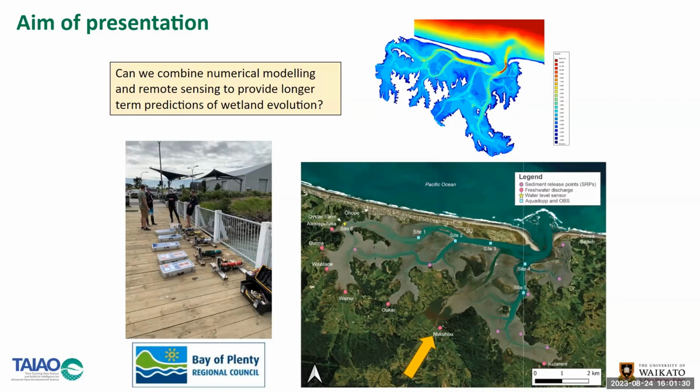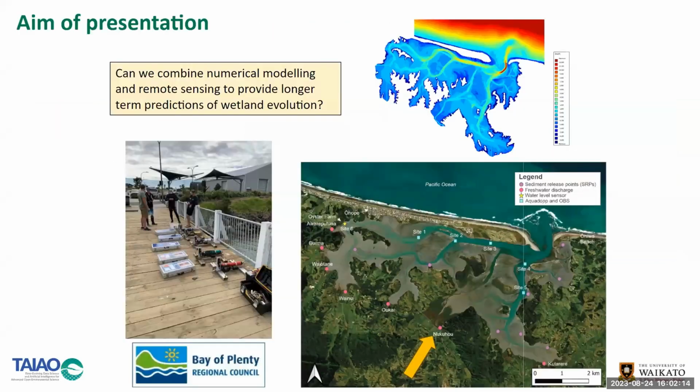So this is work that was funded in part by the Bay of Plenty Regional Council, and they're interested in suspended sediment and sediment accumulation in Ōhiwa Harbour, just to the south of here. So this is a picture of Ōhiwa Harbour, and there's our instruments ready. And we've gone out and put out these instruments at those sites 1 to sites 5. And then our model has all the freshwater input into the harbor along those pink points and the tides coming in the outside. So that's our model. That's the numerical modeling grid up at the top. So it's really quite a complex harbor. There's lots of little channels and areas and bays and things like that.